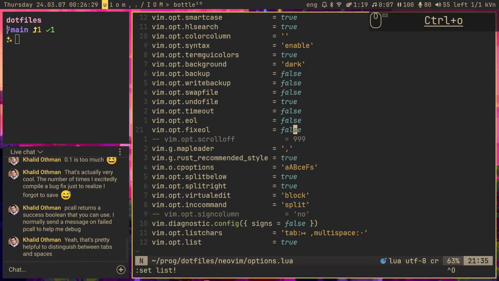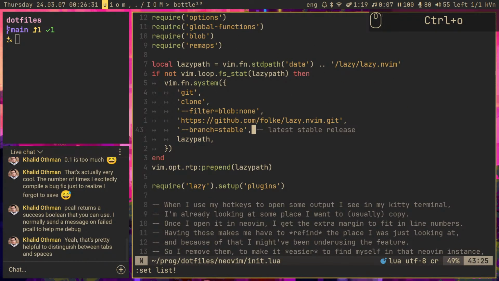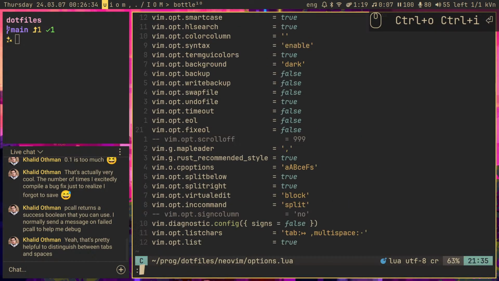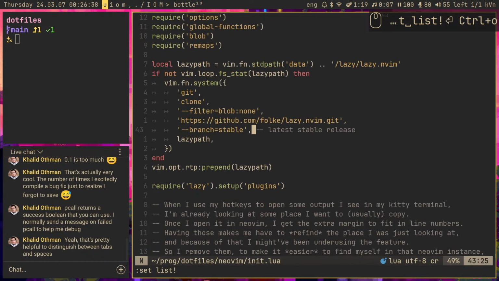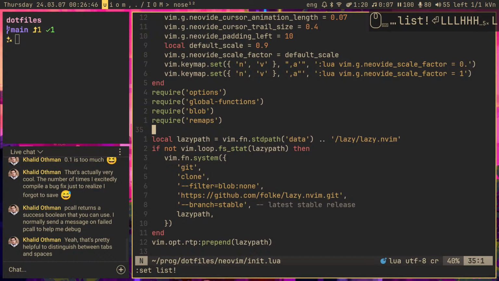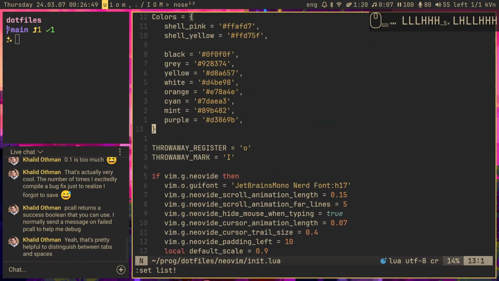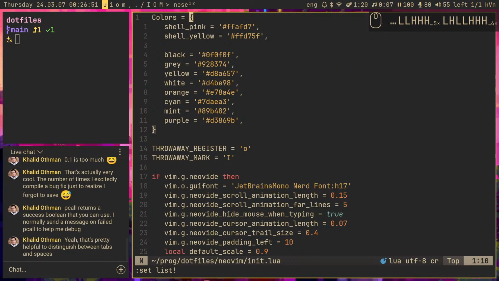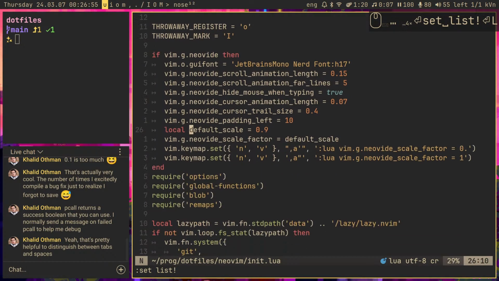Like, it feels really off. Oh, it's per file. Oh yeah, it is per file, huh? Per buffer, I should say. Yeah, so you could make it so it is false by default and then gets enabled when you want to. But I find that this makes more sense for me.